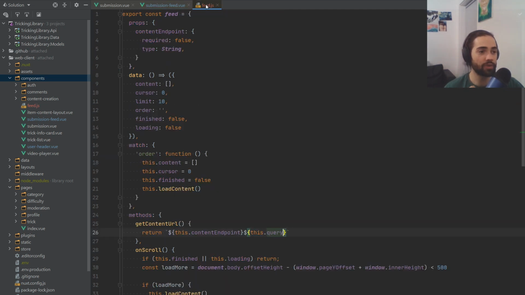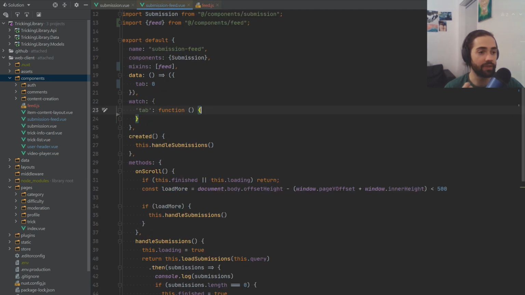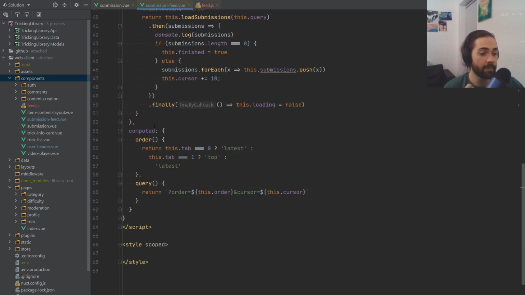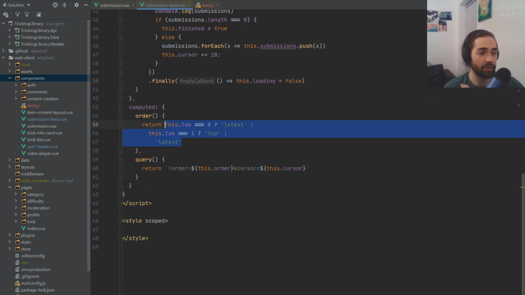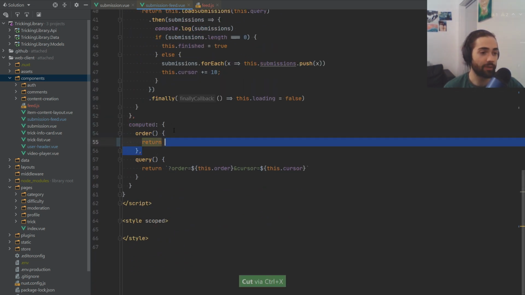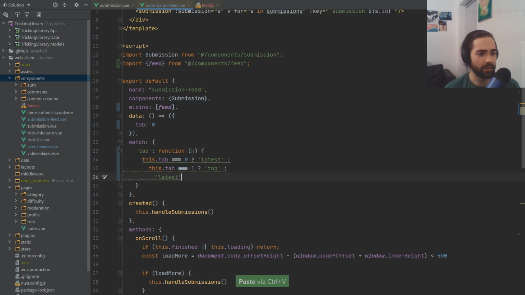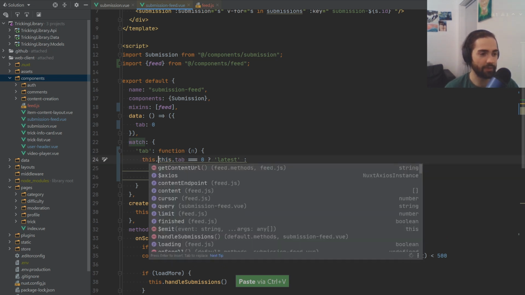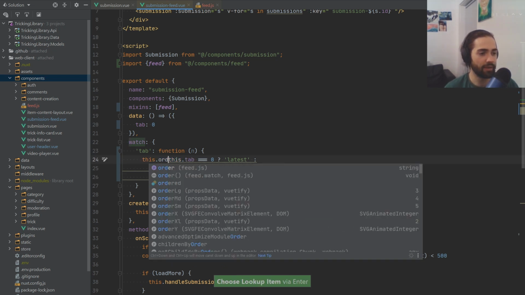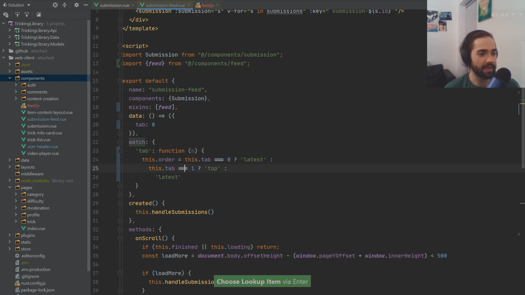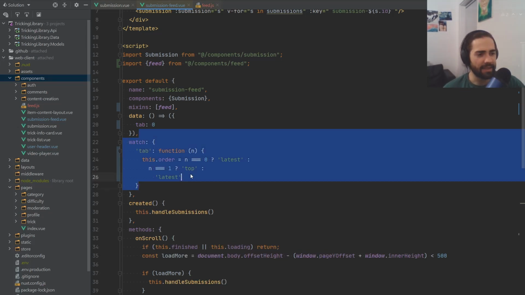And the tab itself, this is no longer what happens. What we really want to do is change the order when the tab is changed, right? And this is really going to be driven through here. So if we grab this, we remove this order. And when the tab changes, we want to check the new value. And really, this is what's going to happen. So this order will get assigned this. So we will say new value here. Yeah, this is the thing that's going to happen.